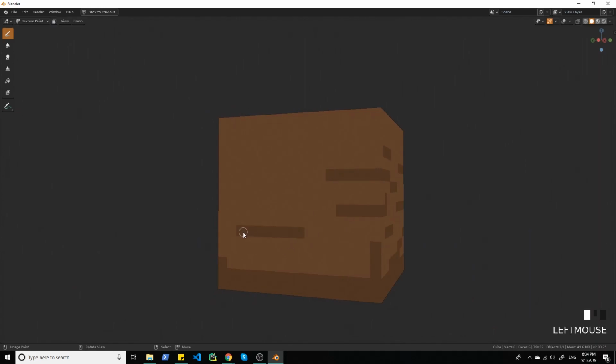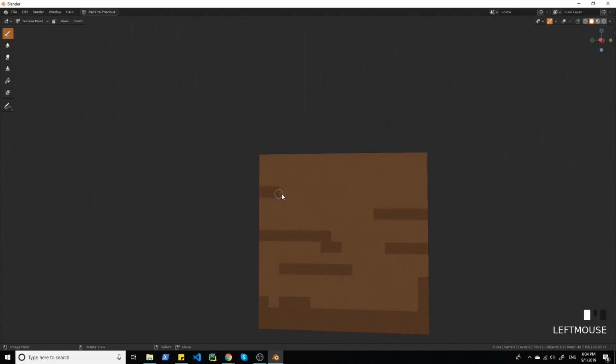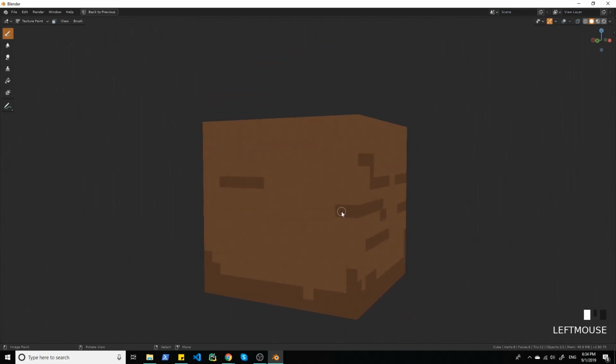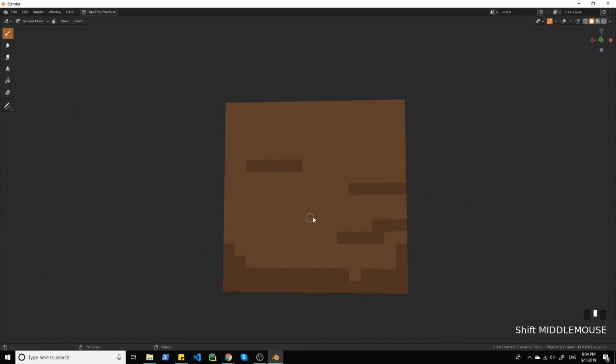Too large. Also, this is one of those tasks which you can do with a mouse. No tablets necessary here, as always with the pixel art.